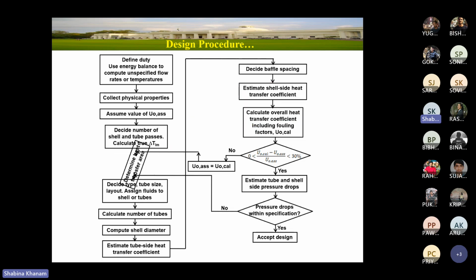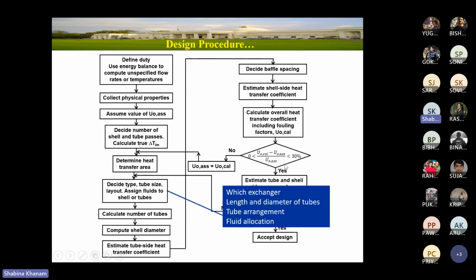You are already having U value, so you can find out heat transfer area. Okay, so this heat transfer area will be the heat transfer area of the exchanger. Okay, now once I'm having the heat transfer area, we can then decide the type of heat exchanger, like which heat exchanger. That should be fixed tube, U tube, internal floating, external floating, whatever, depending upon different conditions, and that I have already discussed in the previous classes. Okay, so which exchanger, that we can see.